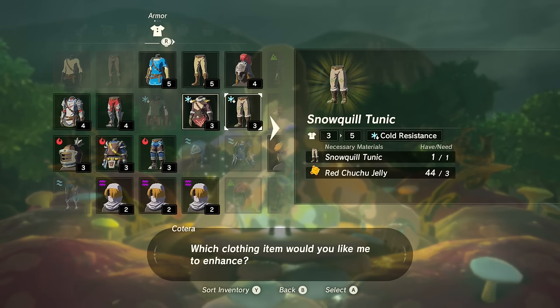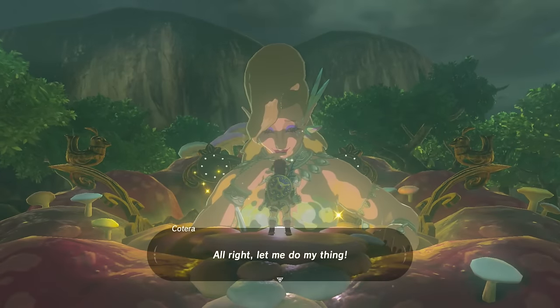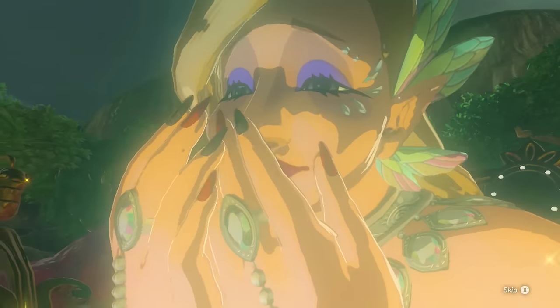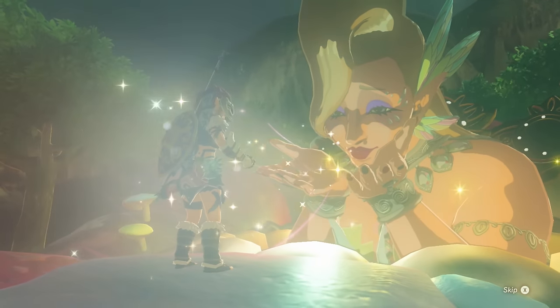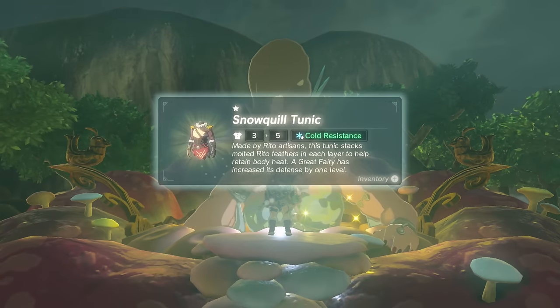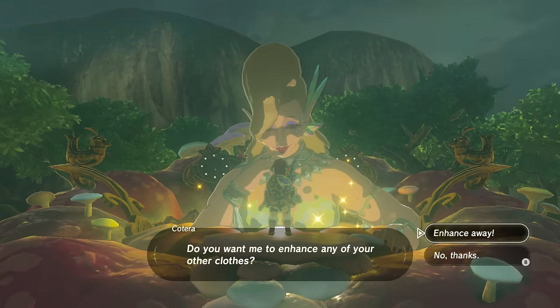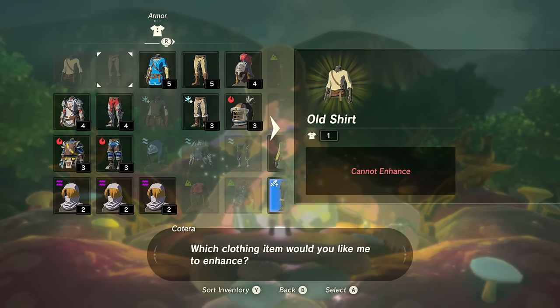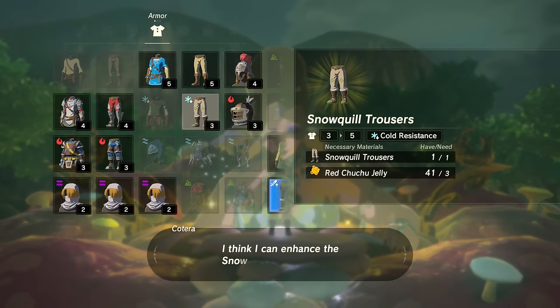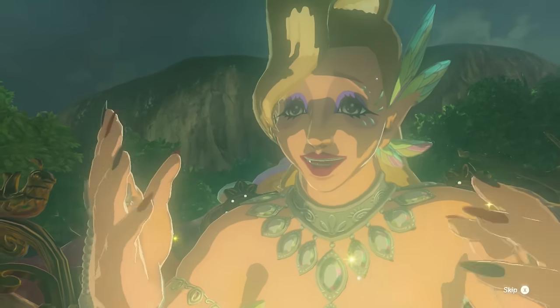I got this one. Yeah, red chu. Yeah, sure. Let's just do these. Here we go. Do your thing. And also, I'm going to need the stealth armor, of course, from... I think it's this village, isn't it? Or is it from... I think it's from this one. Snowquill tunic. Excellent. And enhance away again one more time on these trousers here. Here we go.